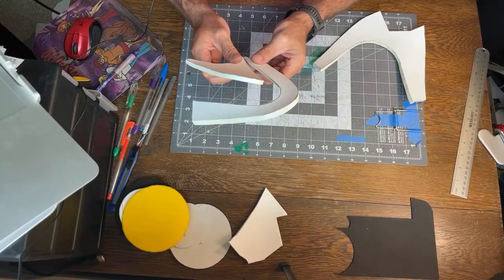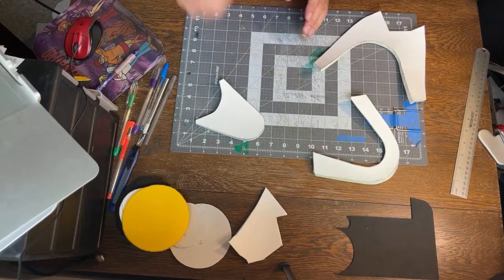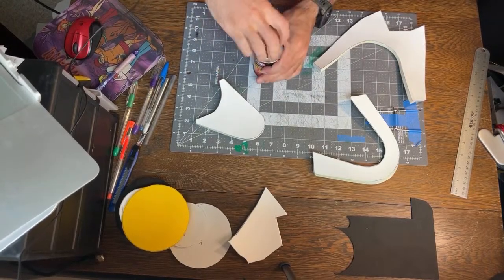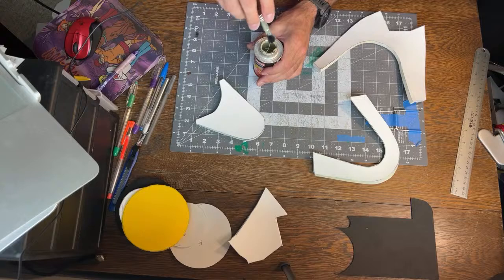Dope, I love it. Okay, we're not gluing these together. I got distracted. Putting that second coat of glue on. Here we go.